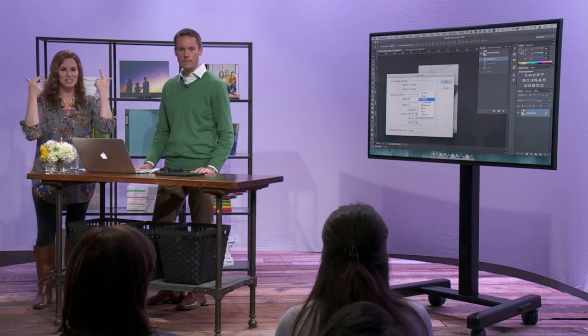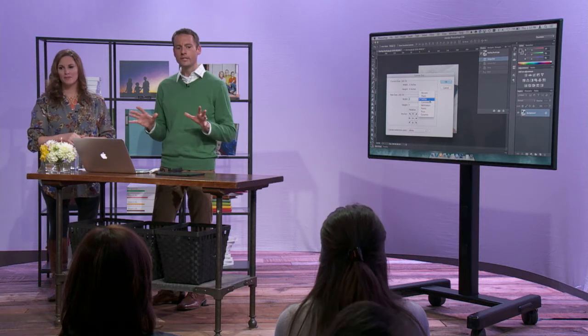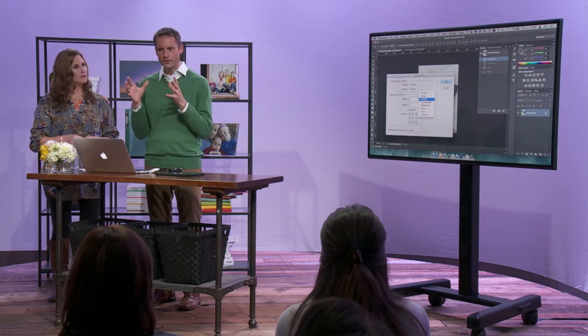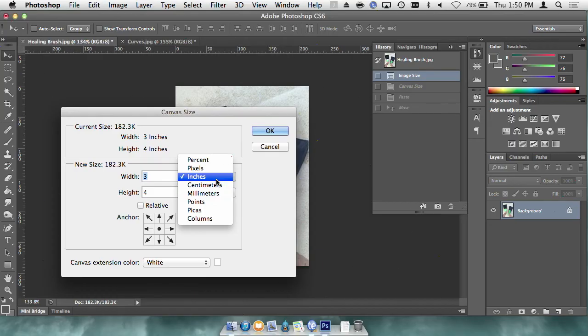I was just wondering if there was a higher resolution to doing it in pixels or inches. No, and that's a good point. Just to clarify, there is no difference in quality when you do that. If you can look at the screen here, there's lots of different ways that we can measure the size of an image. The one that I usually work in is pixels, so that's what I'm comfortable with. You guys work in inches. Some people, believe it or not, work in centimeters or millimeters or whatever. So the idea here is whatever unit we're working in, we just double that. In this case, we'll change it to inches, and this is in the Canvas Size tool. We change it to the unit of measure that we're comfortable with, that we're used to using, and then from there, everything else should make sense.